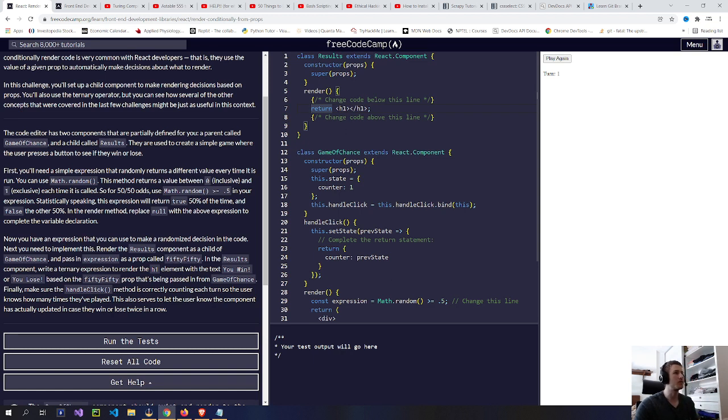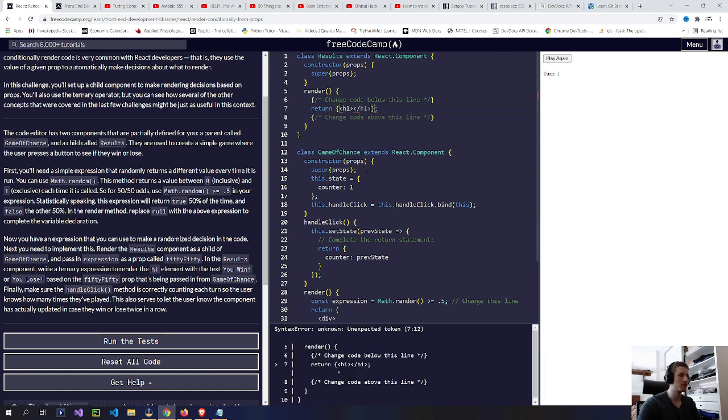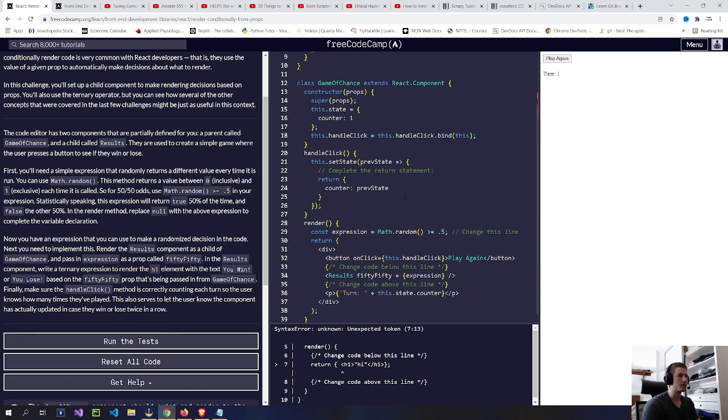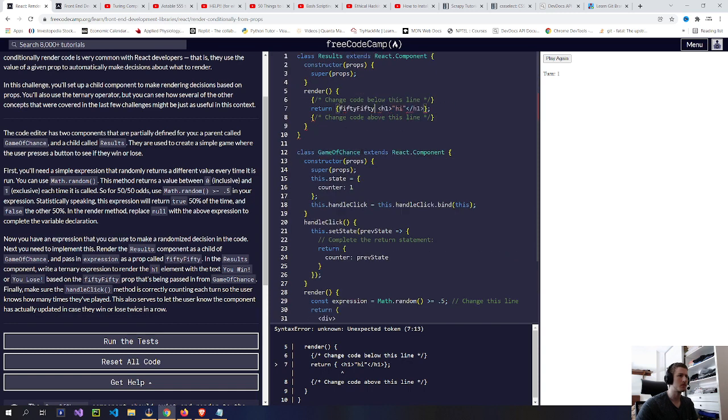So maybe just use strings. Let's say hi. So if I have, I'm not sure if it's going to be 50-50 as well, or, yeah, it doesn't work.